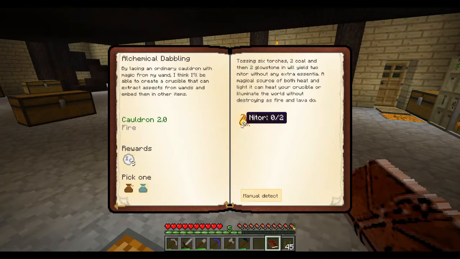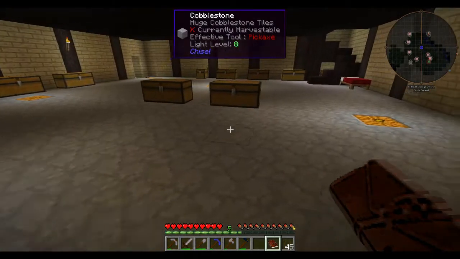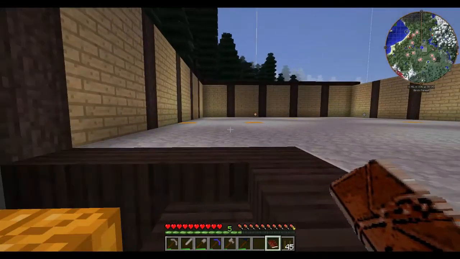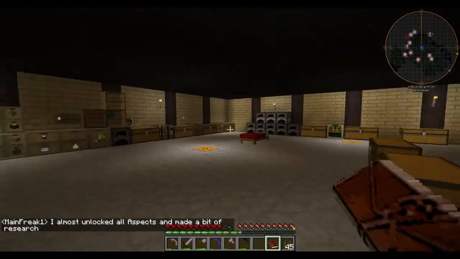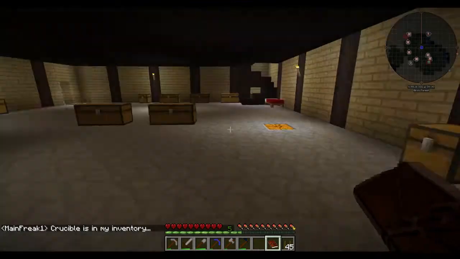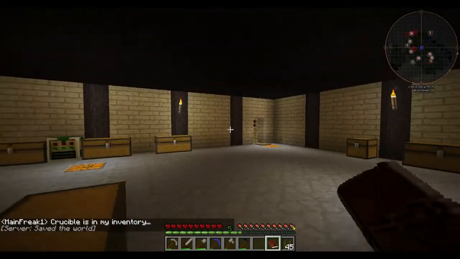Alright, so next would be cauldron. So we have a crucible somewhere. So you have a crucible already somewhere? Obviously, Main Freak's done a bit of magic off camera because that's one of the things that one of the mods, I guess Main Freak's favorite mods is Thaumcraft.